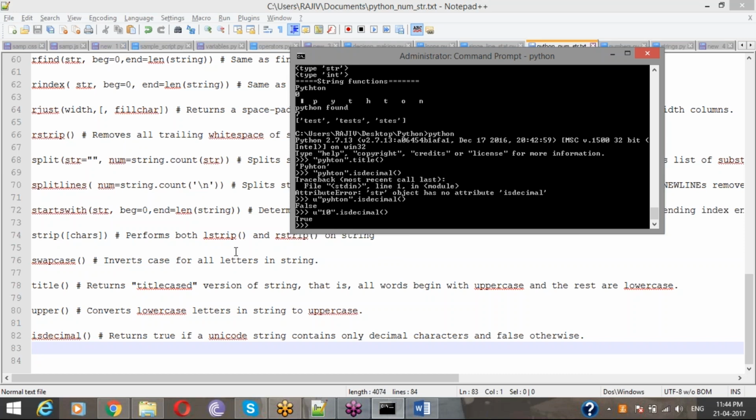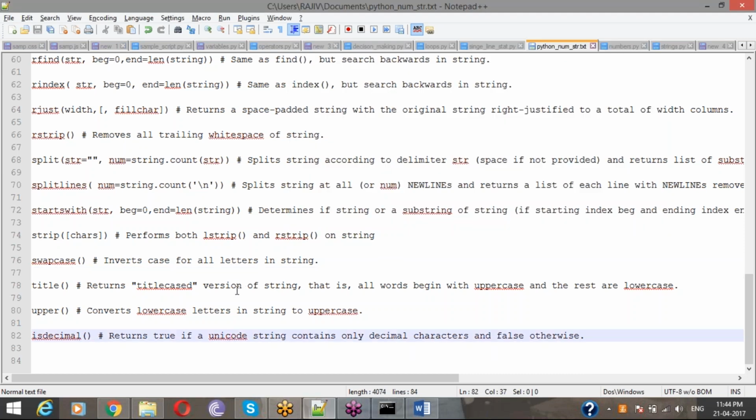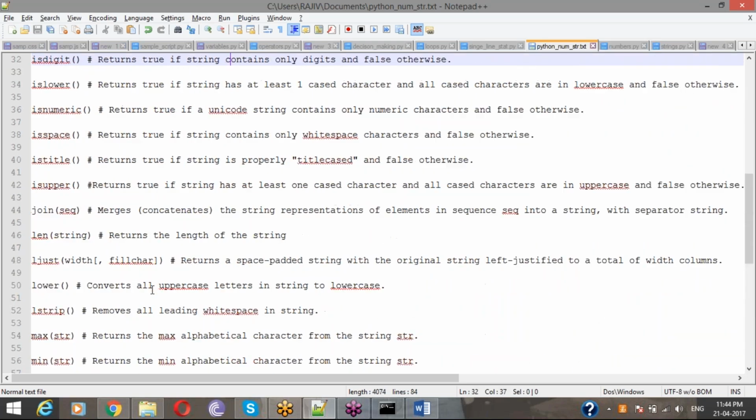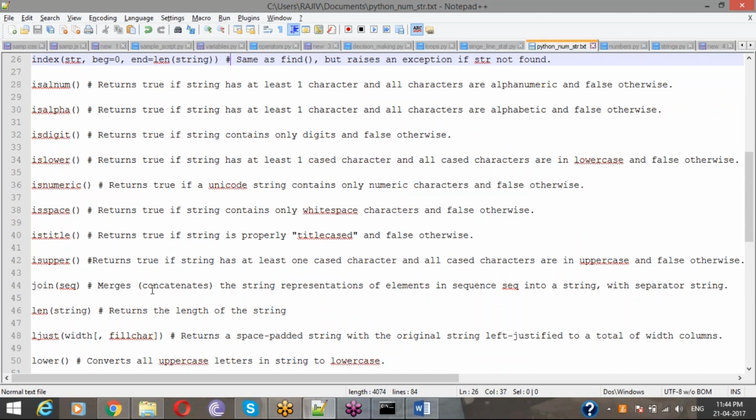So these are the functions we'll use in strings. You just take all these functions and try them out. You can take one variable like x equal to 100 and find out what the type is, whether it is number or string. Is alphabetical, is numerical, is digit, and what is the length. You can take the length of the string and verify. All these combinations we can try.